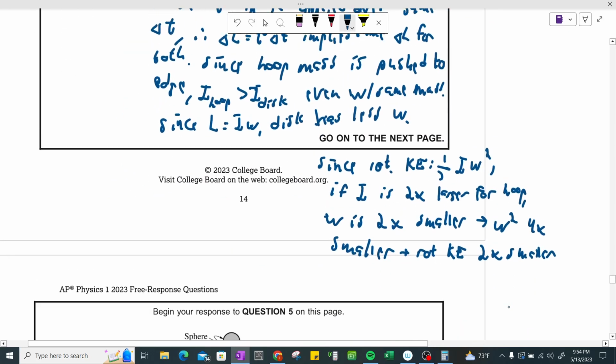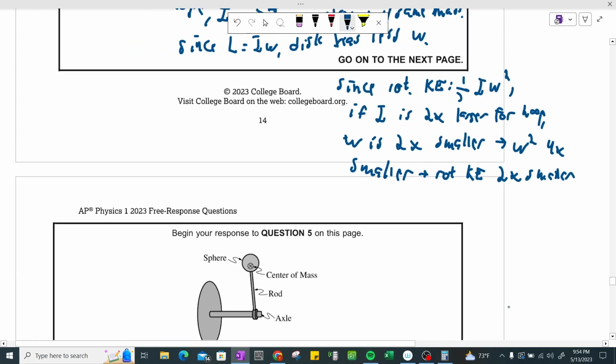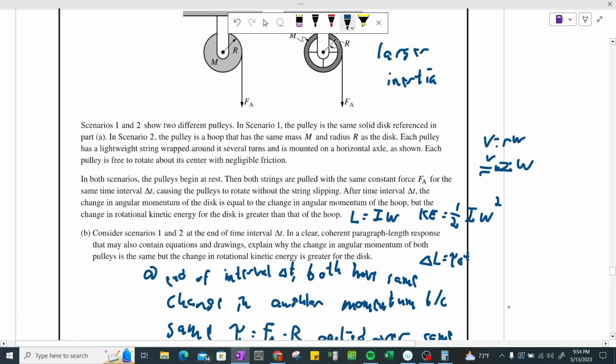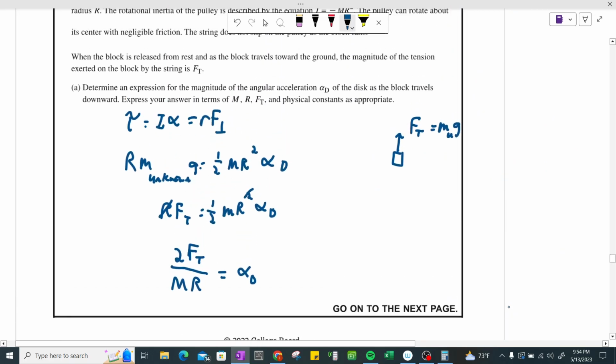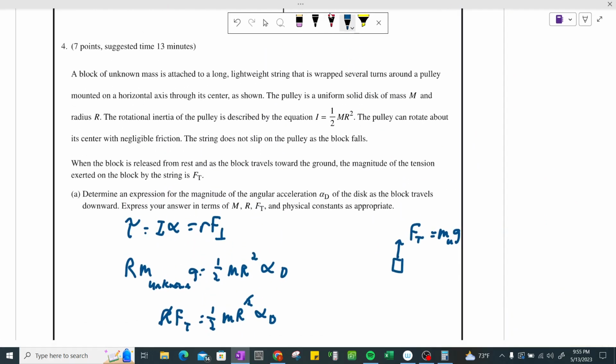So we already did that, hoop was smaller than the disk. That's logically the same as saying that the disk is larger than the hoop. So that should be sufficient. Looking at scoring on this one, typically the paragraph is at least 5 points. I think that trend is going to uphold here.